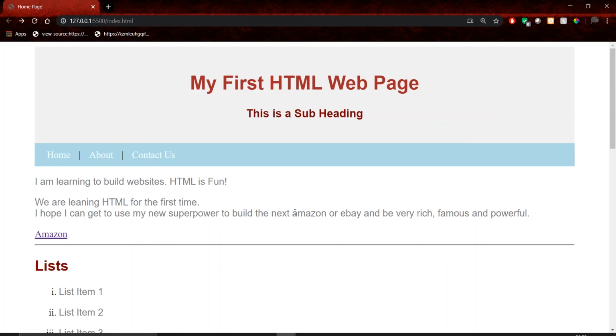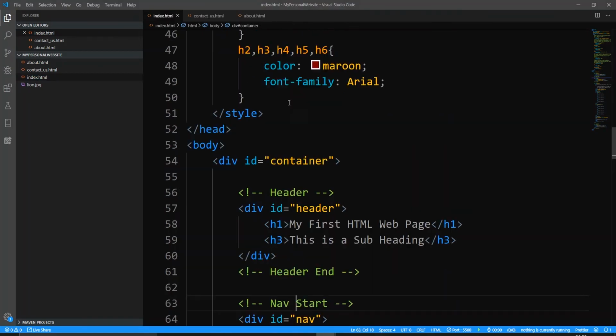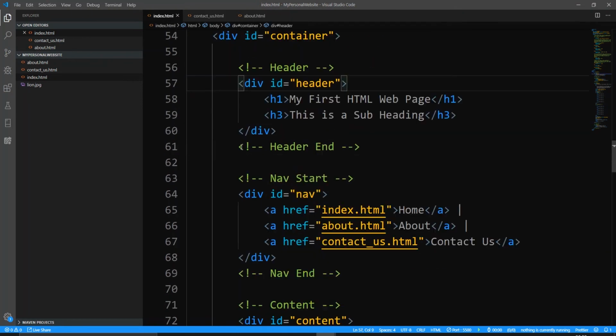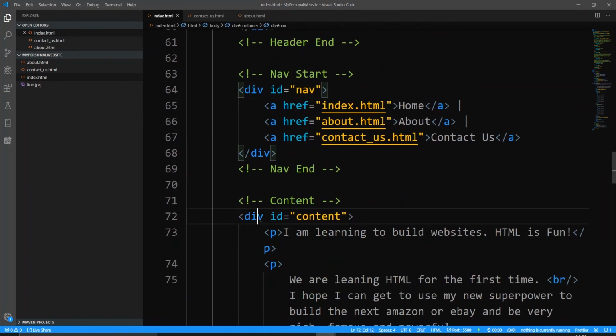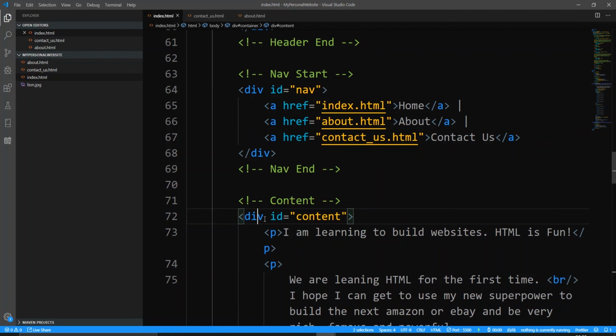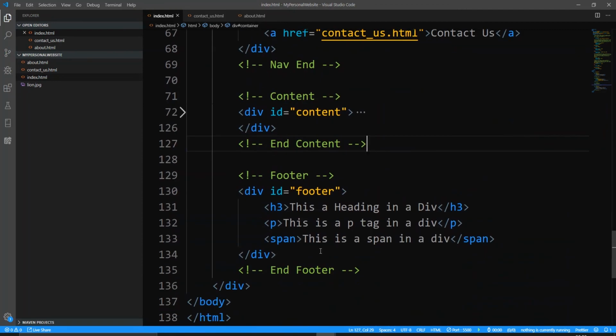So with that in mind, you generally tend to have that standard layout across all pages. Right now we have a layout with a div with a container, a header, a nav, and then content. Content is really the only part of the page that should differ, right? So I'm going to collapse that div, so we see where content starts and ends, and then the footer.